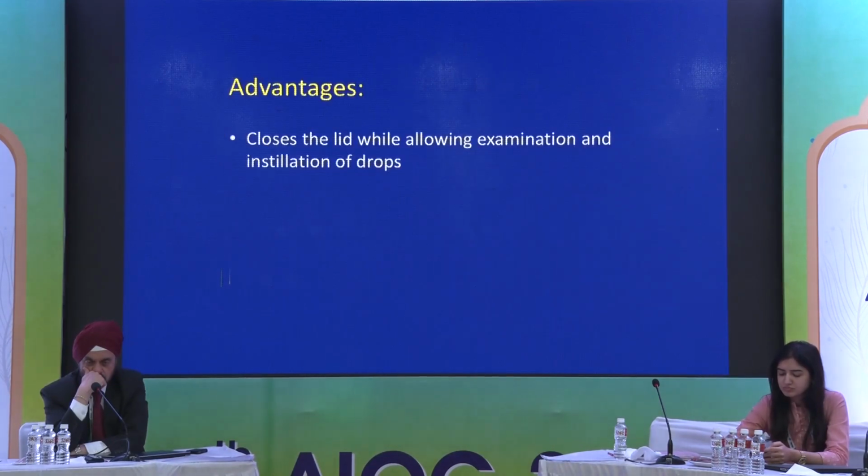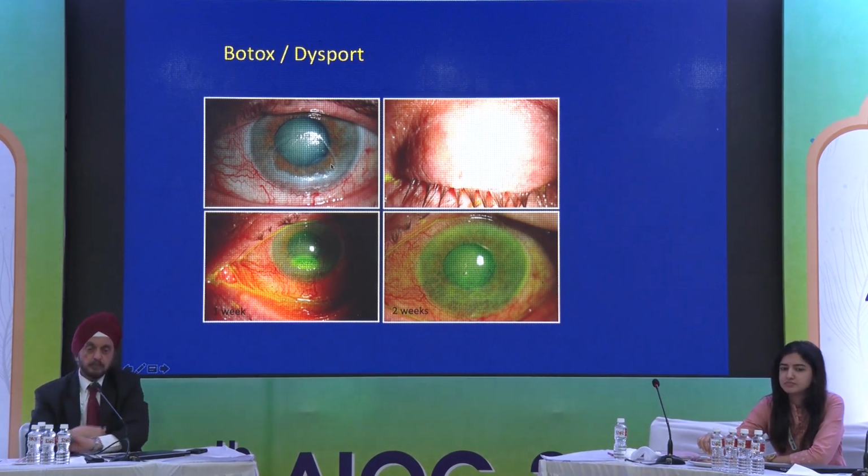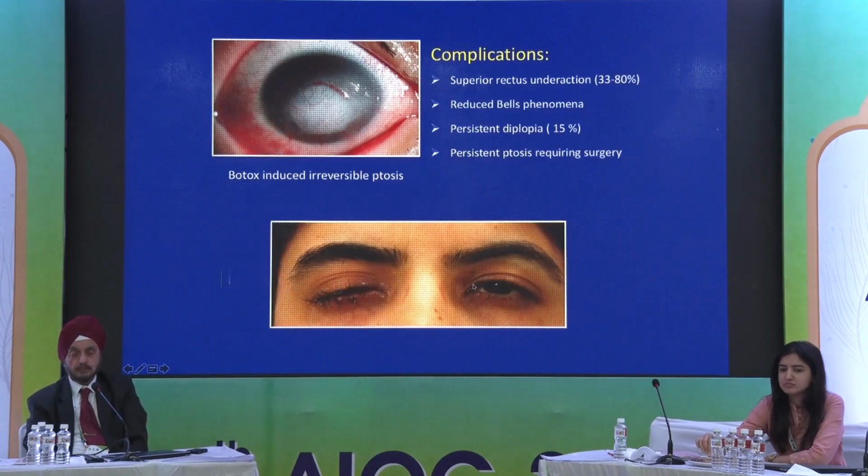The advantage is you can close the lids while you can still examine the patients. It reduces pain because of less exposure of the nerves, reduces inflammation, reduces tear evaporation, and reduces the rubbing of the lid along the ocular surface. This is an example of a herpetic patient with a post-neurotrophic ulcer, and you can see the rolled edge of the ulcer. We gave the patient Botox, and in 1 week it was half the size. In 2 weeks, it was completely healed.